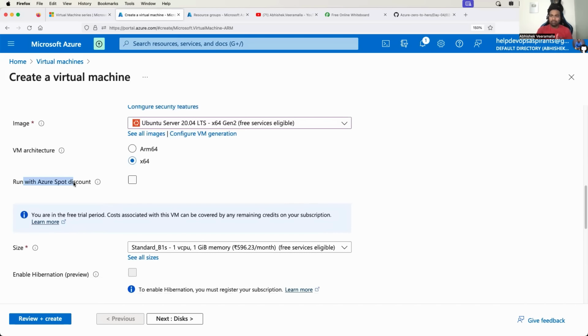Azure Spot Discount, what exactly is this? It's a very interesting concept. If you try to understand, Microsoft Azure has a lot of servers, a lot of data centers, and regions. Obviously, they cannot use the complete resources at 100%, right?